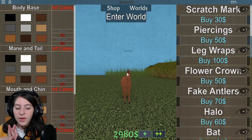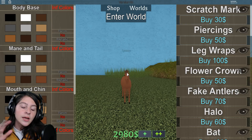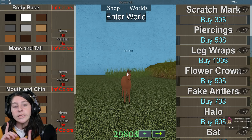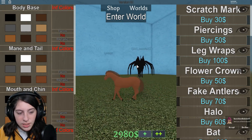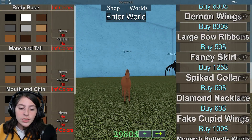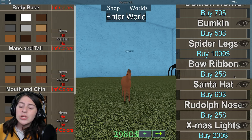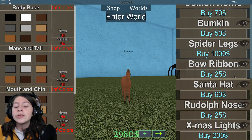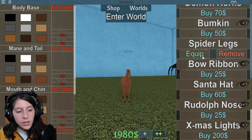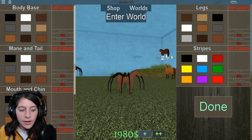We're going to see if they're the same or different. We're also going to be spoiling this horse — kind of like last time — but what we're going to do is get the spider legs, because since it's so tiny, why not give it spider legs, wings, and just make it look insane?